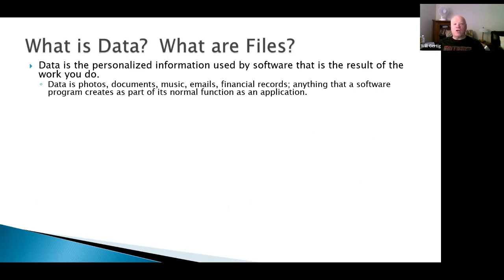Okay, so let's begin by talking about what is data. Well, data is the personalized information used by software that is the result of the work you do. So when you do something with an application, you're creating a file that is personalized information. That personalized information could be pictures, could be documents, could be music, you could be saving emails, you could be getting stuff down off the internet. Anything that a software program creates as part of its normal function as an application is considered data.